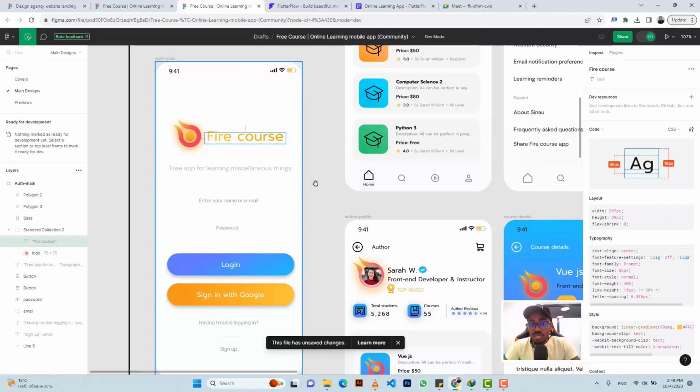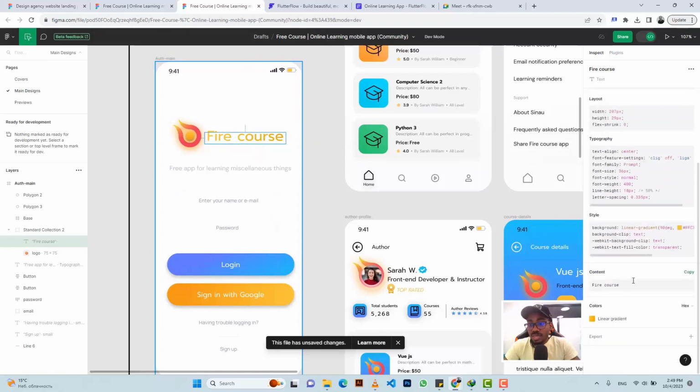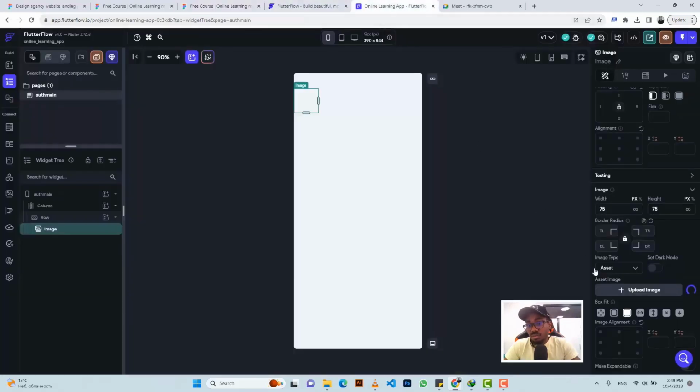What you can do is, when you click on the component here on Figma, go on the right hand side and you will see the content. All right, so this is it. I can just click here to copy it. It says copy to clipboard. I will now look at the dimension of this text. You see here, the font weight is 400, the font size is 36 pixel. So I'll come back over here.